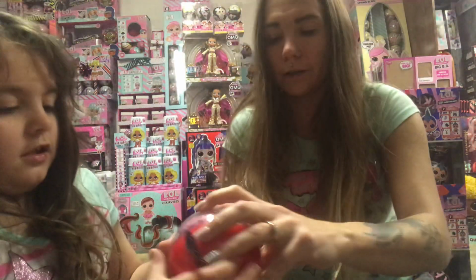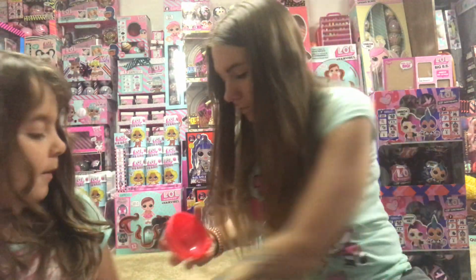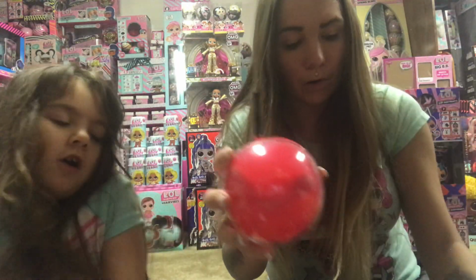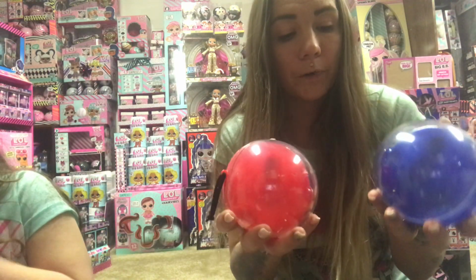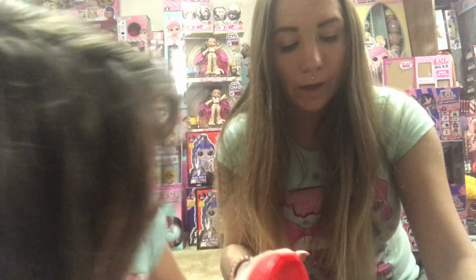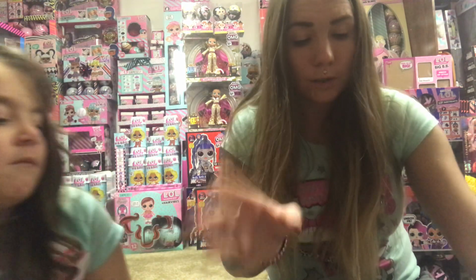Put the trash over there. Oh, I'm doing this one. I just check it out. Thank you. And hers also comes with the stand, and the different colored balls. And you can pop these stands out to help your L.O.L stand up. They do pop off. For those of you that didn't know that, that's how we keep most of our L.O.Ls that are on display that don't stand up by themselves, stand.